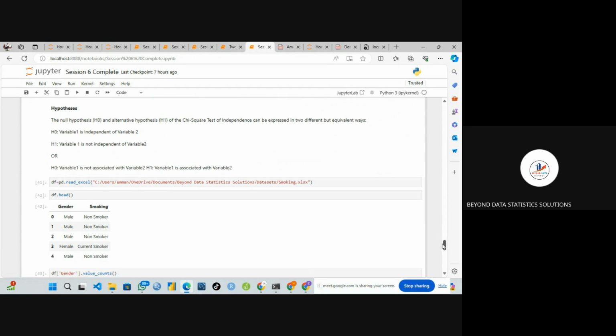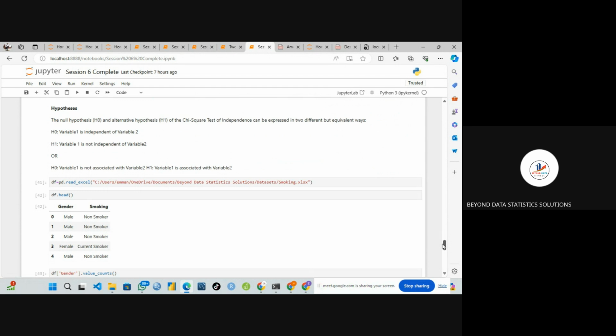The null hypothesis is that the two variables are independent. Variable 1 is independent from variable 2. The alternative is that they are not independent, that means that they have association. So the null hypothesis is that there is no association between the two variables.